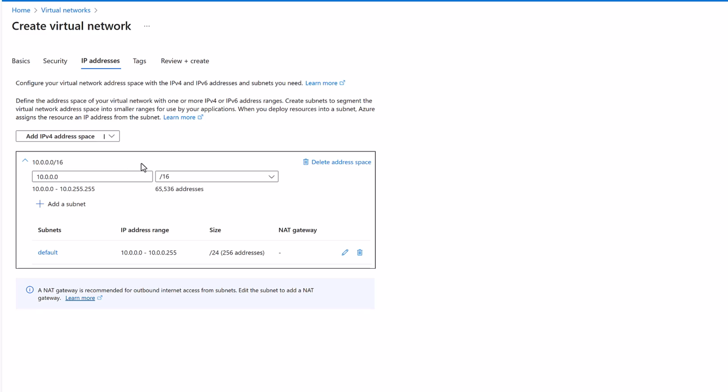Now, we could go with any of the address spaces that we have. So the private address spaces, we have three of them. We have the 10/8, so 10.0.0.0/8, 172.16.0.0/12, and 192.168.0.0/16. So these are the three well-known private IP address ranges. Normally, you tend to see 10 and 192. So 192 if you're a smaller shop, 10 if you're a larger company, you tend to go with the 10/16 network. So again, we could just delete whatever has been pre-filled.